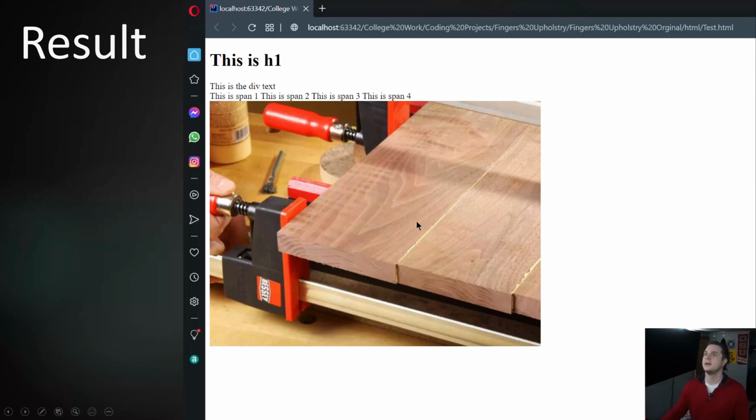Okay. So we got the H1 tag. We have the div. Here are all your spans. And here's that image. And notice that anything that doesn't have content in it directly, it's not showing up. There's no, hey, HTML here, or there's no div around this image. There are a few things.